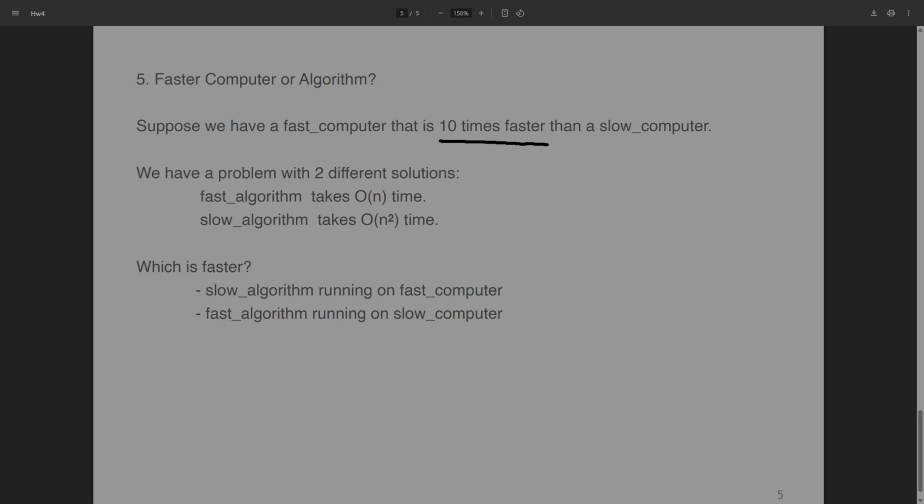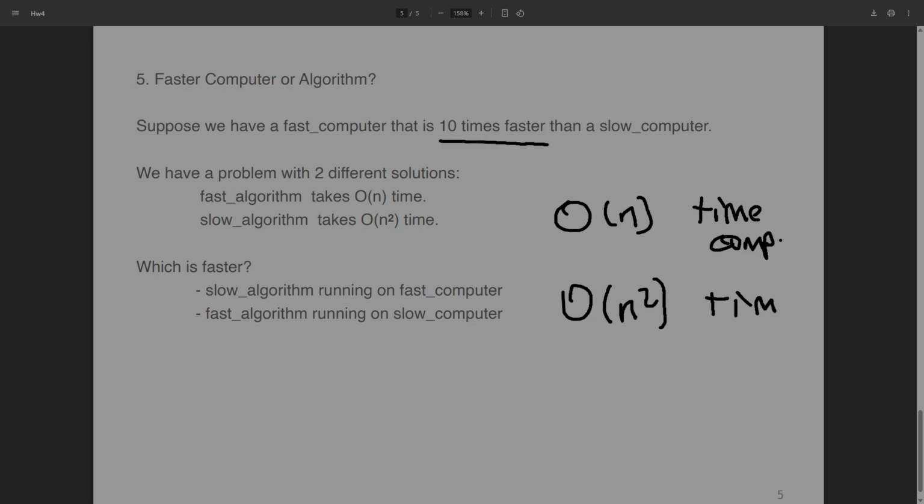We have 2 different computers: a slow computer running 2 different algorithms, a fast algorithm with O(n) time complexity, and the slow algorithm with O(n squared) time complexity. Which one is faster?